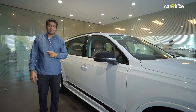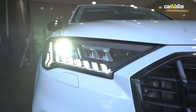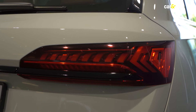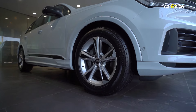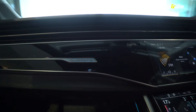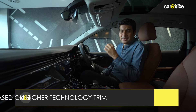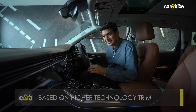At the rear of the SUV, the big Audi logo there is also finished in black — quite a few changes compared to the standard version. More black elements here on the Bold Edition of the Audi Q7. Other exterior highlights carried over from the Technology trim include Matrix LED headlamps with signature DRLs, LED tail lamps with dynamic turn indicators, and those five-arm style alloy wheels.